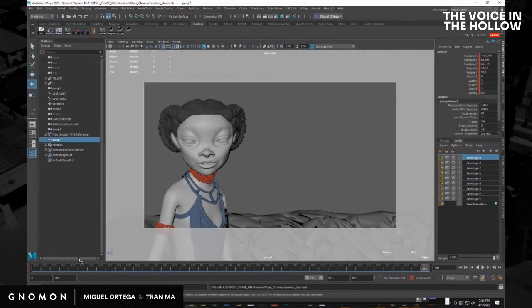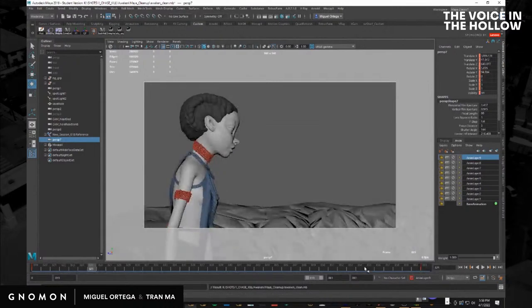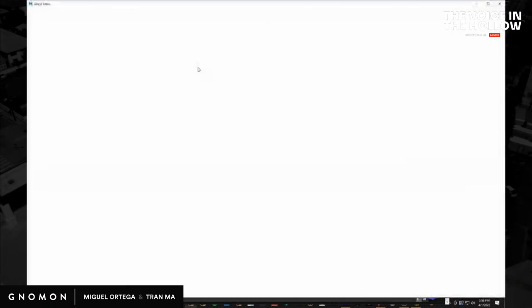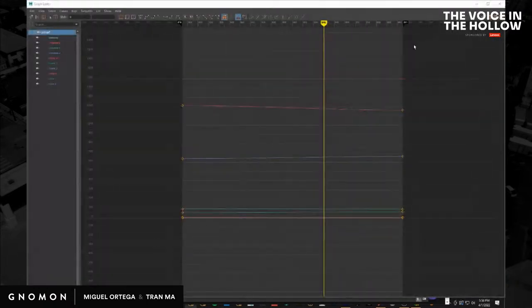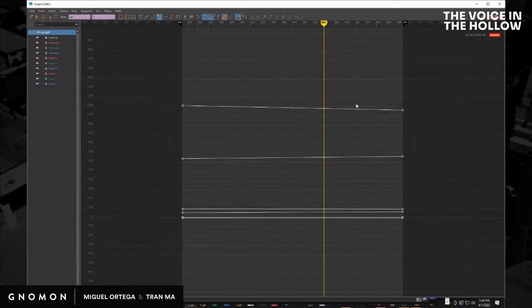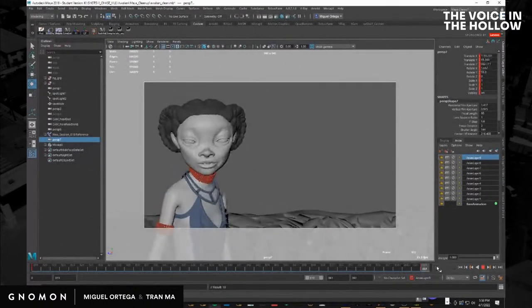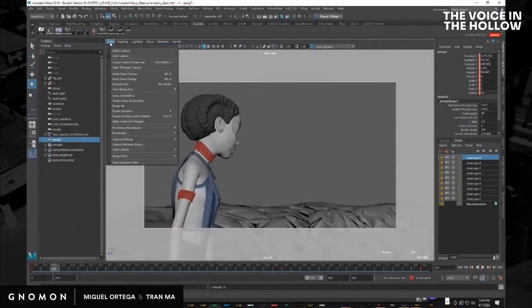View, select camera. So I have a push in here. I'll just go into my animation editors, my graph editor. And you can see there's an ease in, ease out. I don't want ease ins or ease outs. I want linear movements for push ins always, as if they're being pushed in on a dolly. So I would set that to linear. I have my keyframes there.